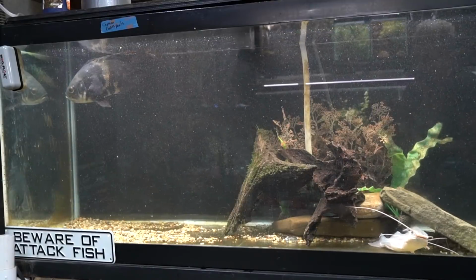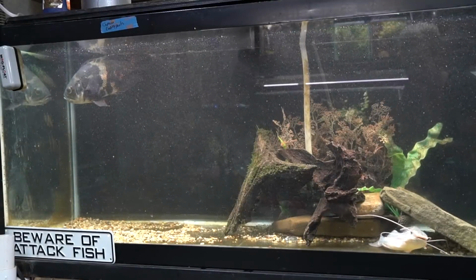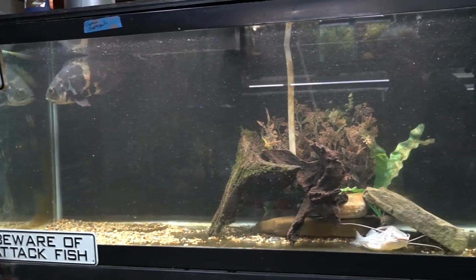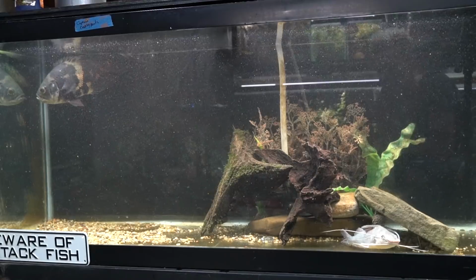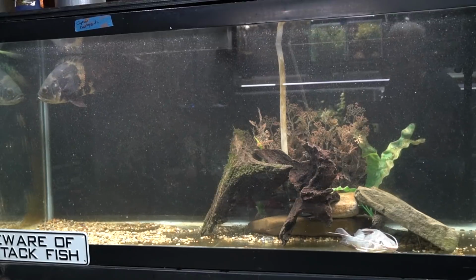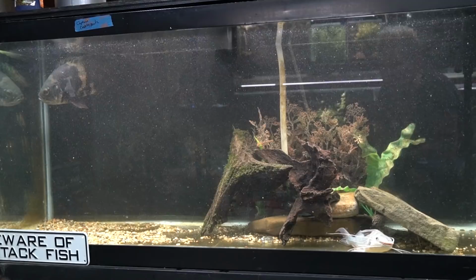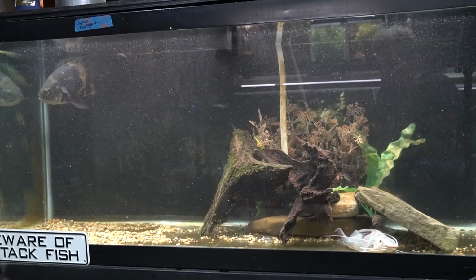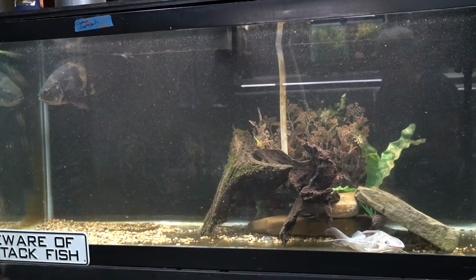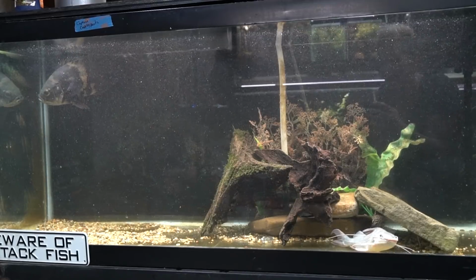Heavy-duty filtration does not replace the need for water changes, and because of how messy these two fish are, I do water changes quite frequently in this aquarium, usually every couple of days, to vacuum the substrate and to make sure that I've removed the accumulated detritus from my filter. It's easy to just rinse out the pre-filter and clean things up in between my main water changes.